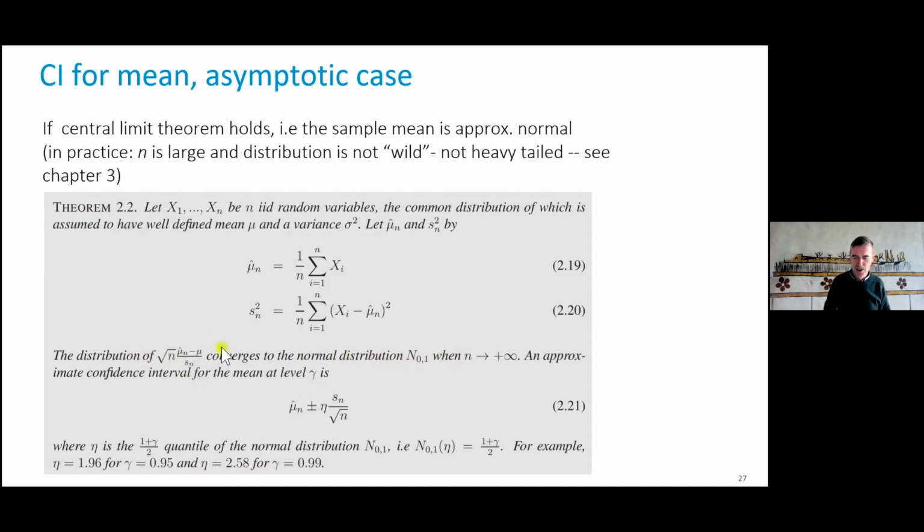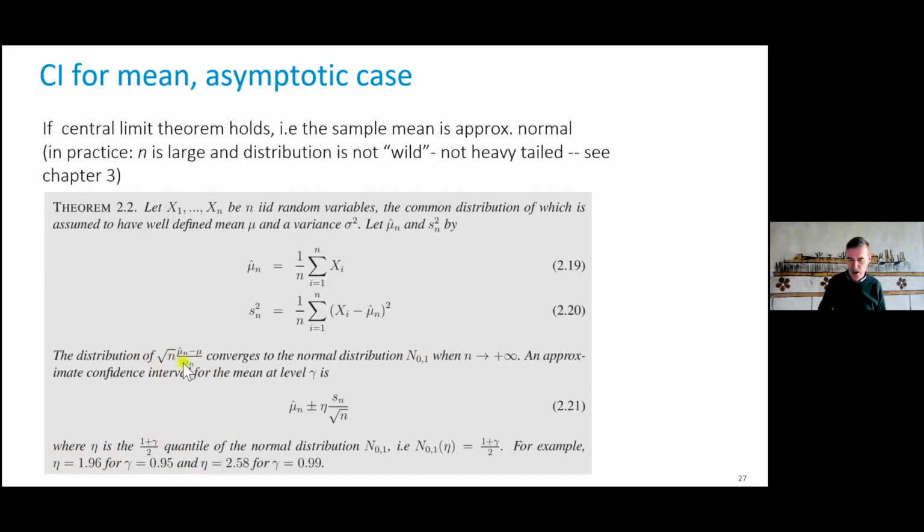Therefore, with probability 95%, for example, this quantity will be between minus 1.96 and plus 1.96. We saw that in the quiz a few minutes ago. From the table of the normal distribution, we have this here. So, for example, if I take eta is 1.96, which means I'm interested in a coverage interval that is valid with probability 95%, this quantity is between plus or minus 1.96.